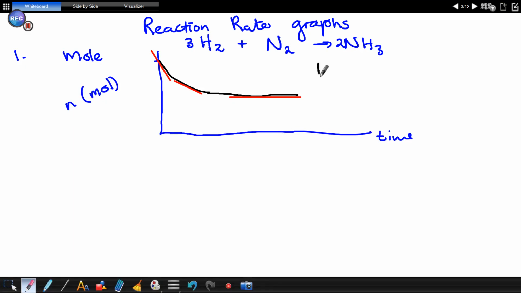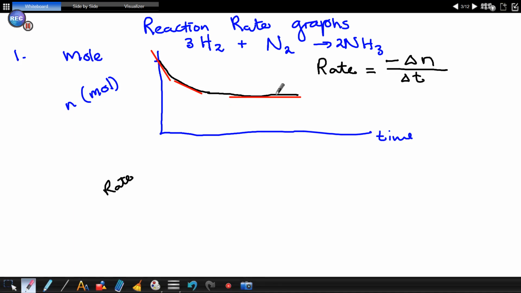So the problem here is to understand that if we look at the rate of the reaction and we want to calculate it, we must take the negative mole change, the negative change in mole over time. And I have a question to ask. Why does the graph never reach zero? Okay, let me draw the graph that reaches zero. Let me draw the rate graph. Let me just answer her question now.